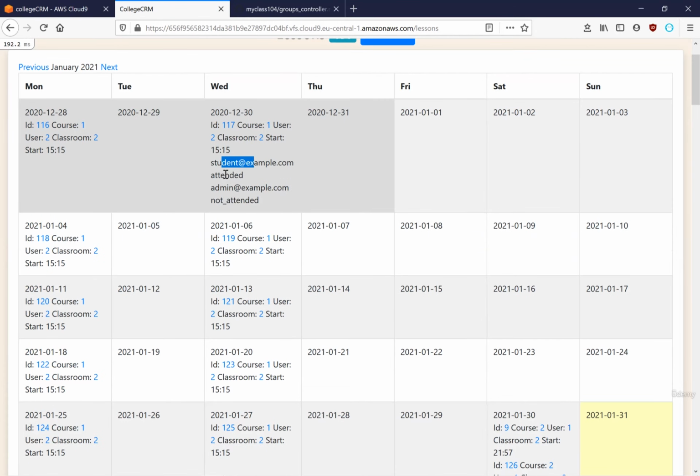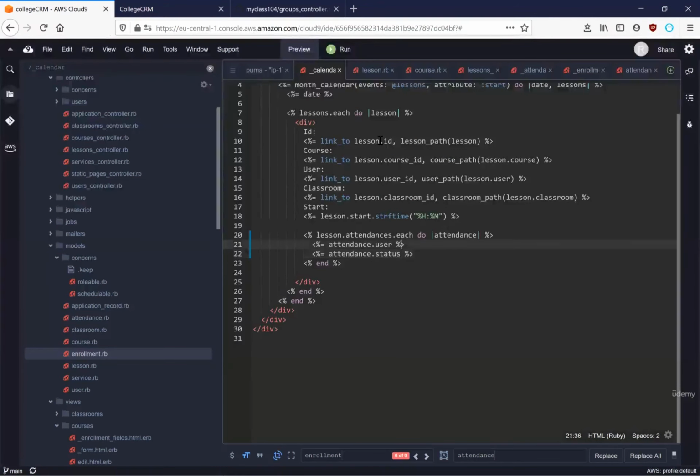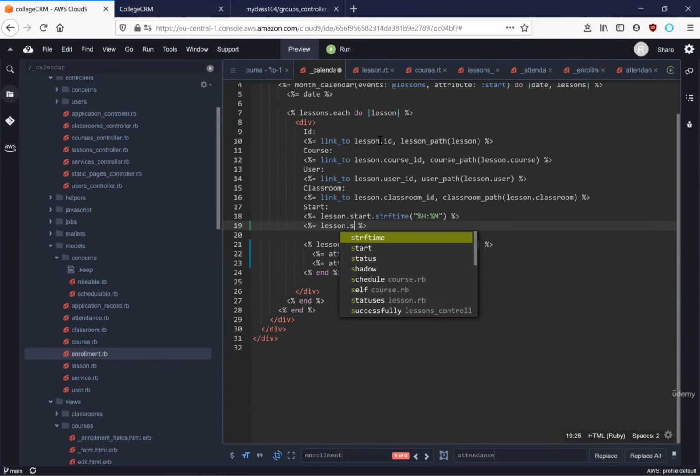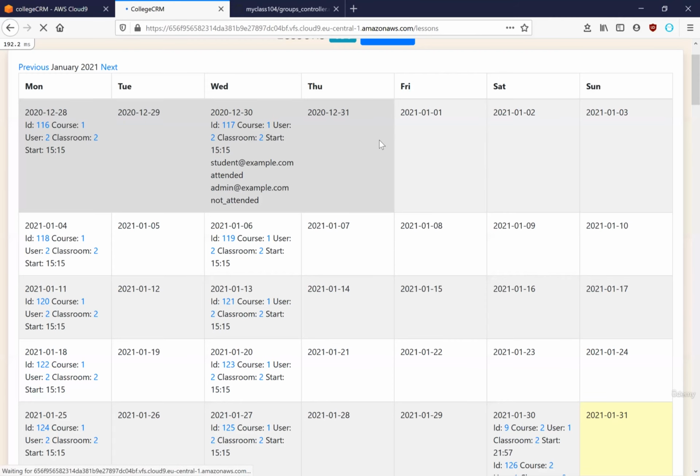So we see this one attended, this one did not attend. And we actually can add the status of the event itself, of the lesson itself. We will say equals lesson.status. Okay, so we see the lesson is planned, the student attended, this one did not attend.